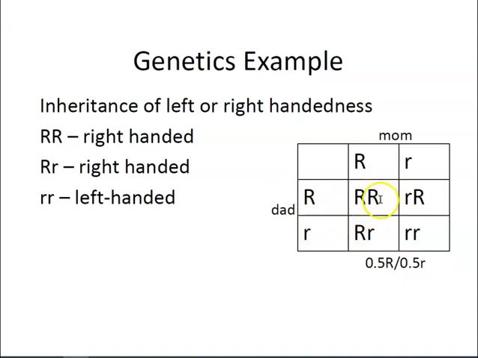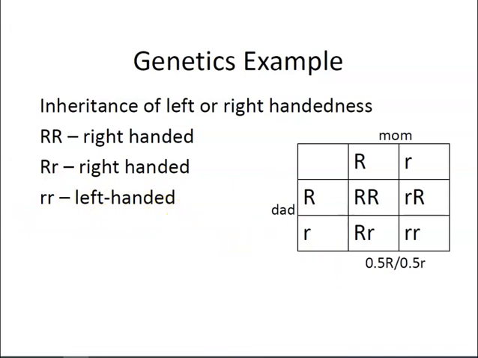So if we get one allele from mom and one from dad, we can get a big R, big R. We can also get a heterozygote, big R, little r. We can get that two different ways, right? One way with little r from mom, one way with little r from dad, and then we can get our little r, little r. This is an example of the gene for handedness. If you're big R, big R or big R, little r, you're right-handed, so it has complete dominance, versus little r, little r, you're left-handed.